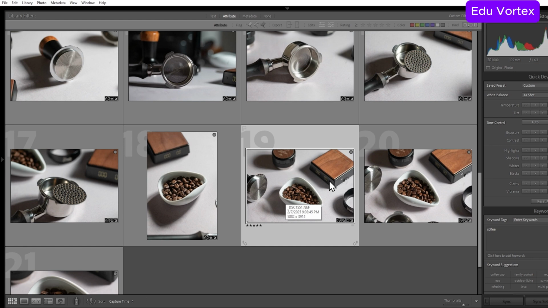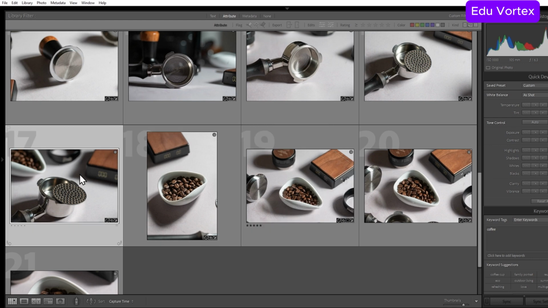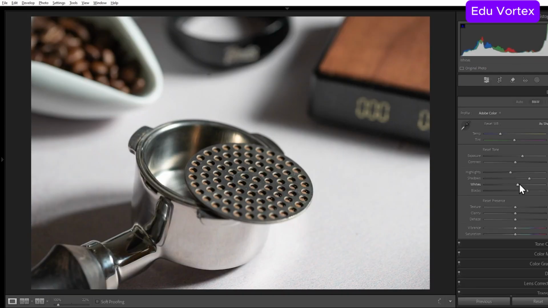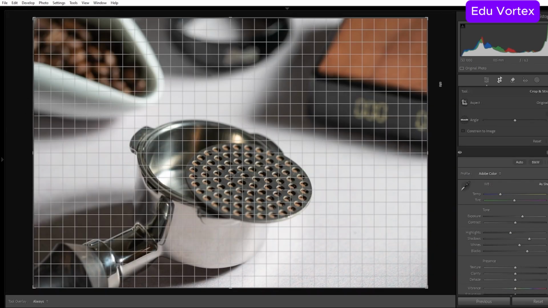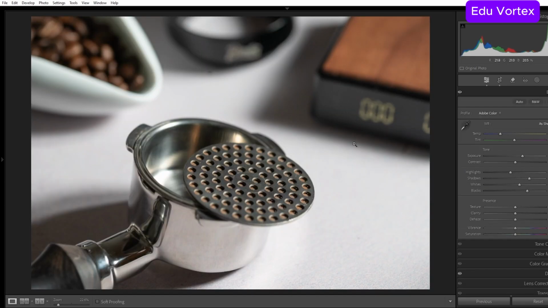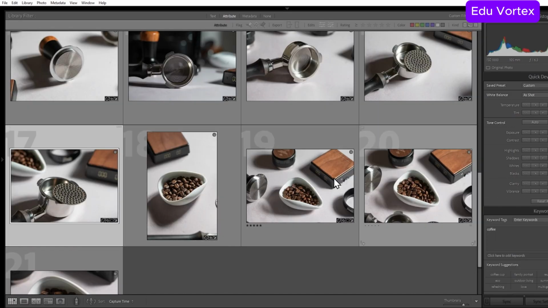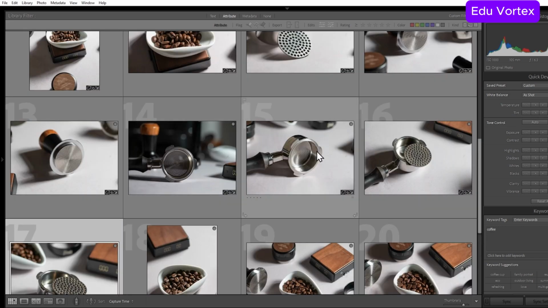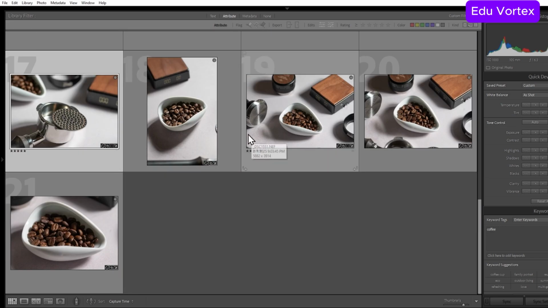What if I don't want to show these images that are already ready to be exported? Let's do a few of them. This is actually very useful if your goal is to edit them all. You know that you have to edit them all, and if I'm seeing all the edited and unedited files, it is creating kind of confusion. If your goal is to eventually edit them all, why not hide them? You see, they all have similar settings. I'm not going to copy paste settings from one to another.